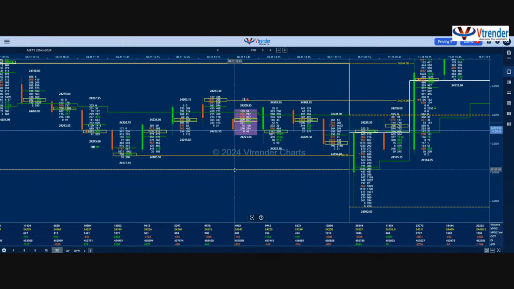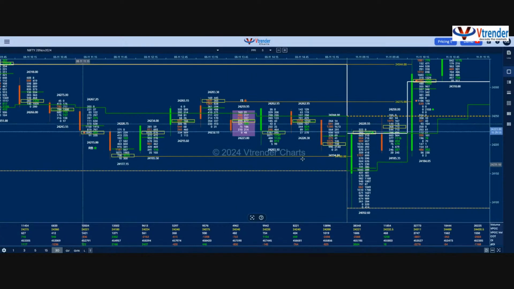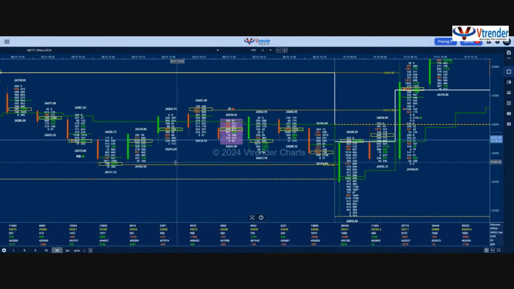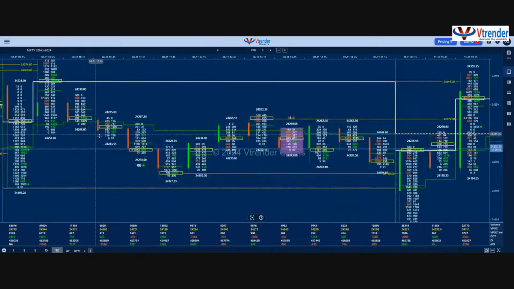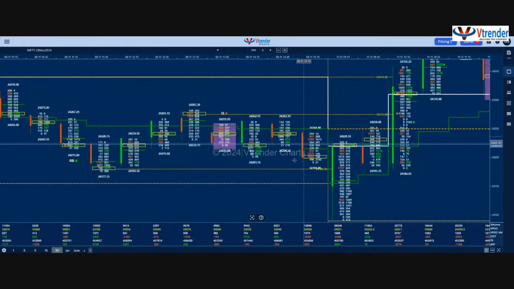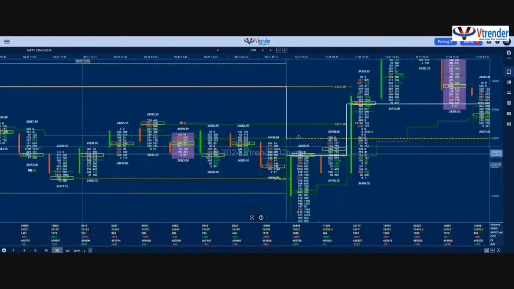So you will see that the IS and the IBs are coming on big volumes, and that is where the market orders happen, and everyone wants to get into the market as early as possible. That is when you get that good move in one direction. So what happened on 8th of November is we remained in a range, and then this is today's chart.